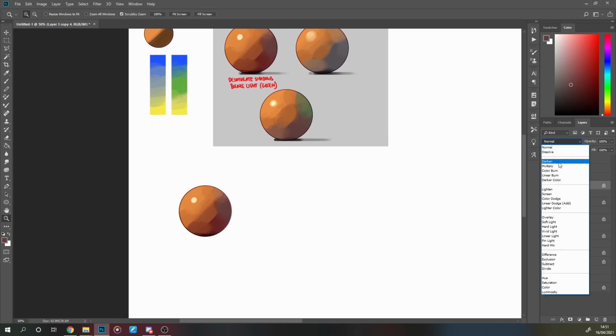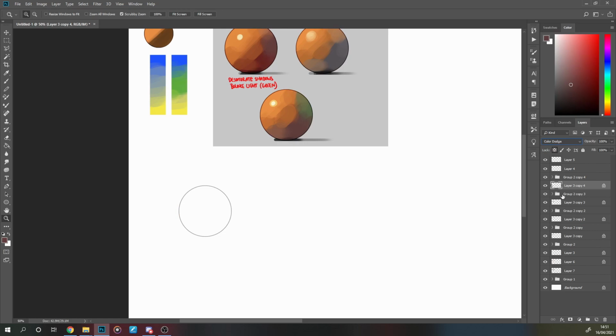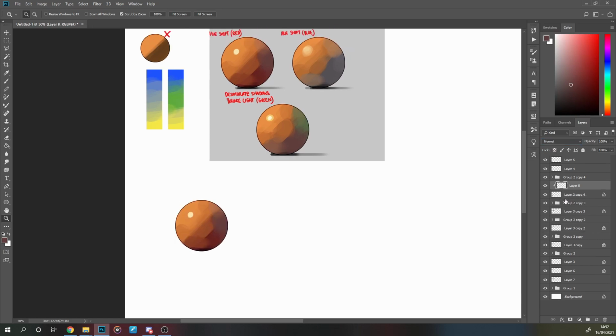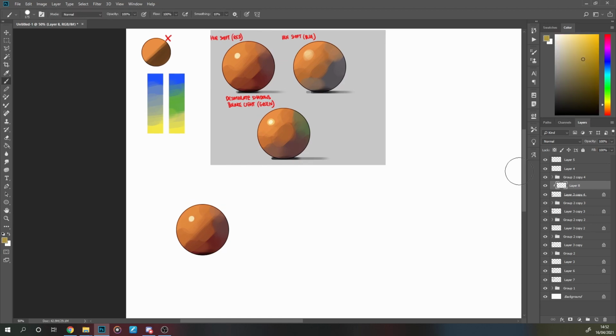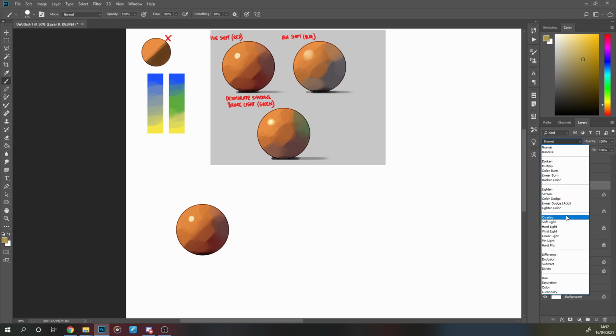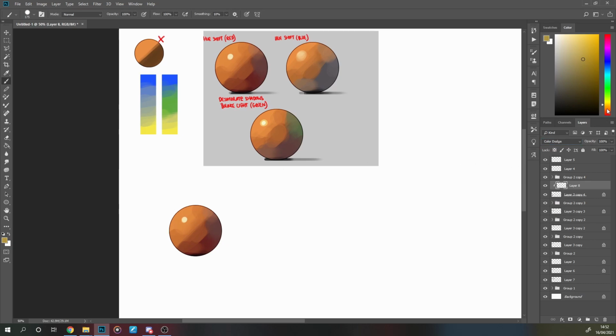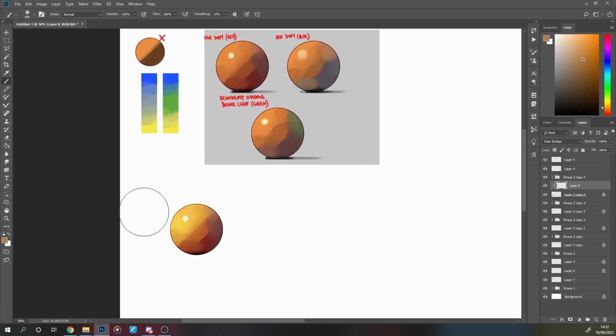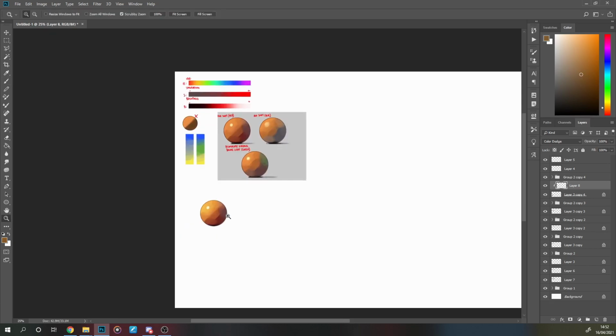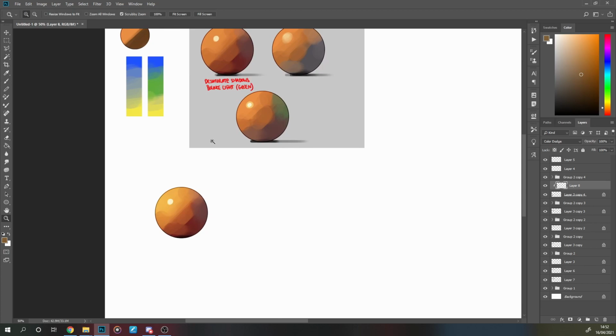The first being the color dodge blend mode. Color dodge is basically a way to push the light areas. This is how I use it, at least. If you click here above your layers, this box that says normal, you can select between different blend modes. So if you see here, color dodge, if I then select an orangey color like that, you can see it really pushes the vibrancy of the lighter tones there. So you can use this if you want to emphasize certain areas. I know a lot of artists tend to use color dodge in this way.